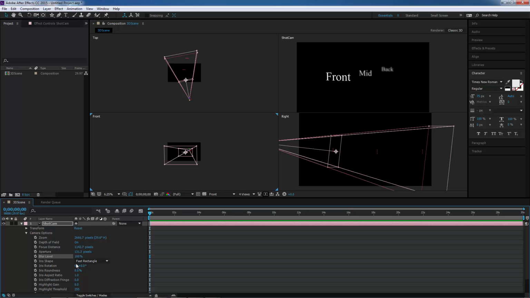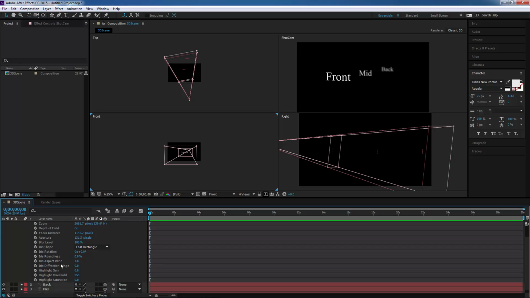Okay. My iris shape is a fast rectangle. We can drop this down and do the triangle, square, pentagon, hexagon, heptagon, octagon, nonagon, and decagon. All right, guys. So I'm just going to stick with the fast rectangle. I'm okay with that. This is for learning purposes. But play with those. See the settings that they give you. Iris rotation, iris roundness, iris aspect ratio, all these different things you can play with.